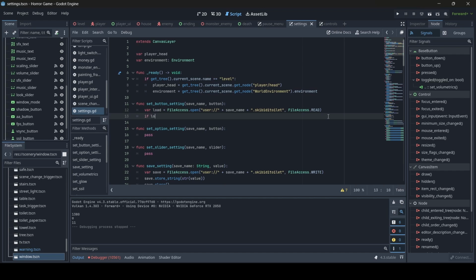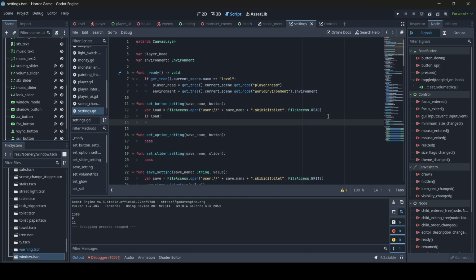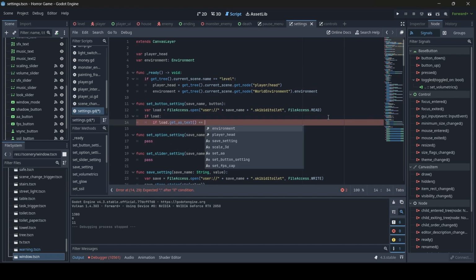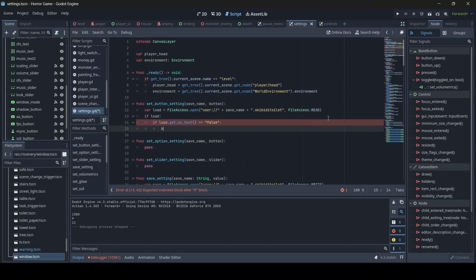And if that save file exists, so if load, which means if it exists, then we do if load.getAsText. What we're doing is grabbing the text from the file. And if that text in the file equals false, then our button.button_pressed will equal false.